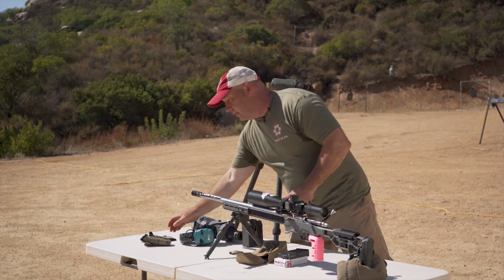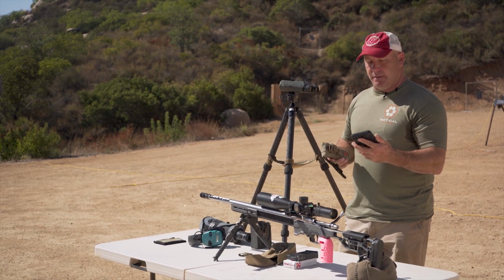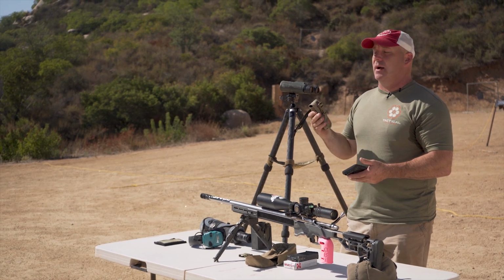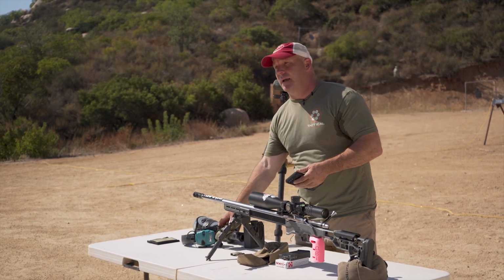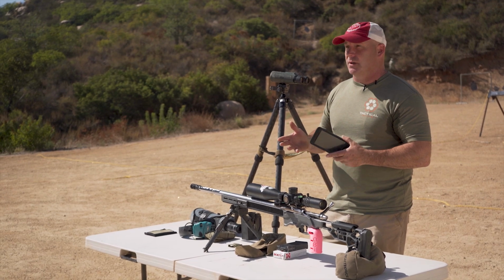Now, we've got a couple of different choices. We've got your Kestrel 5700. You also have your phone, and there's a ton of different apps. There's Strelok. There's Ballistic AE. Hornady Fire Off is actually a really good app. And then you have Shooter. Those are the ones I like to use because they're the easiest for the shooter to use.